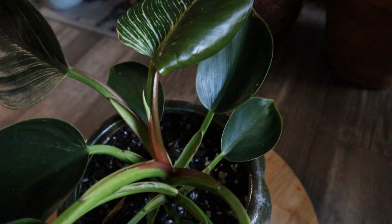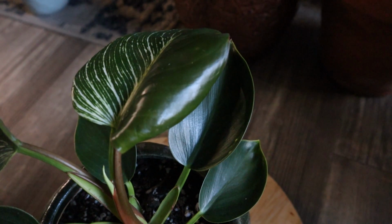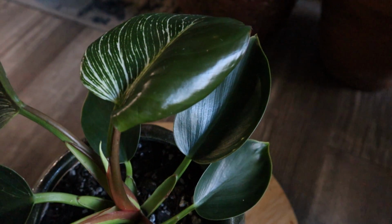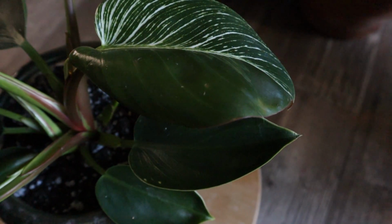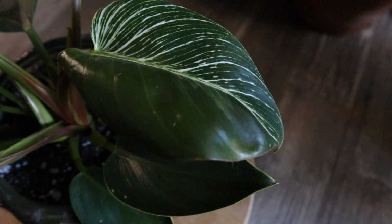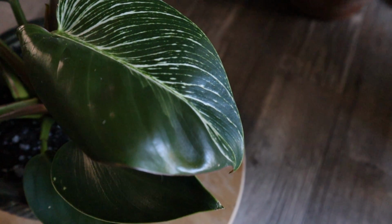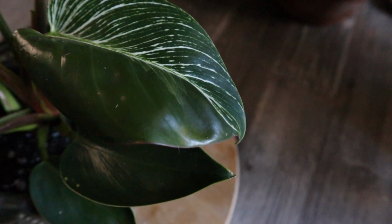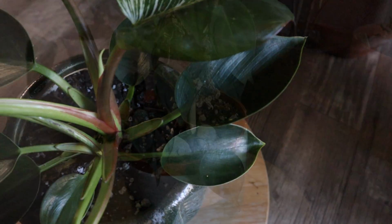The newest leaf that it came out with is actually half and half. It has half variegation and half more of just the green, but it's already pushing out another brand new leaf. So this is a very fast grower for a philodendron, which I'm happy about, because some of them can be a little bit of a slow grower.